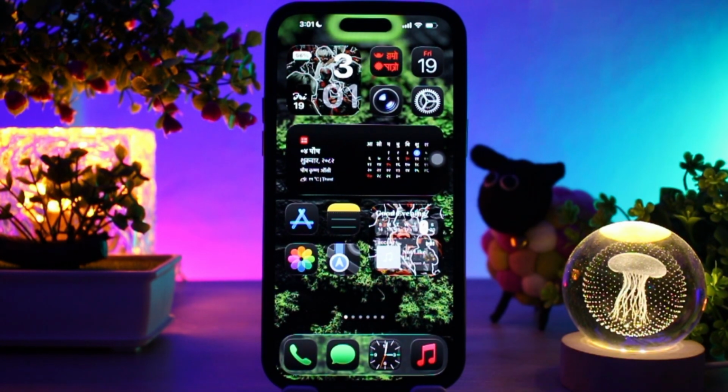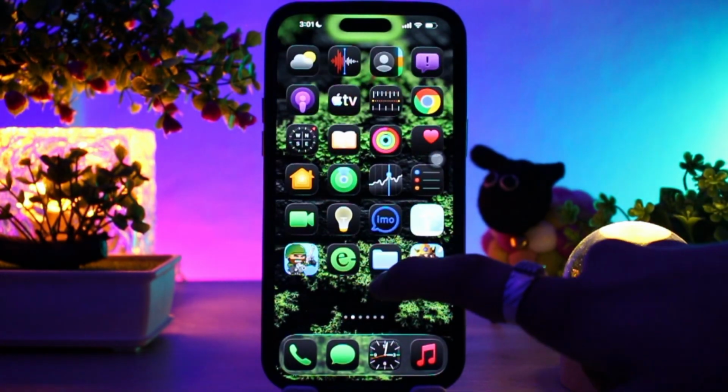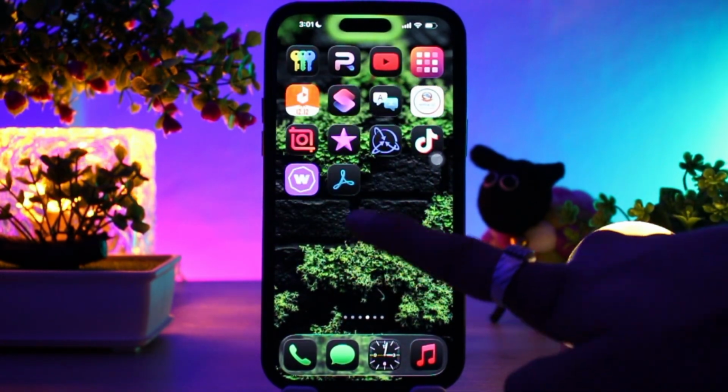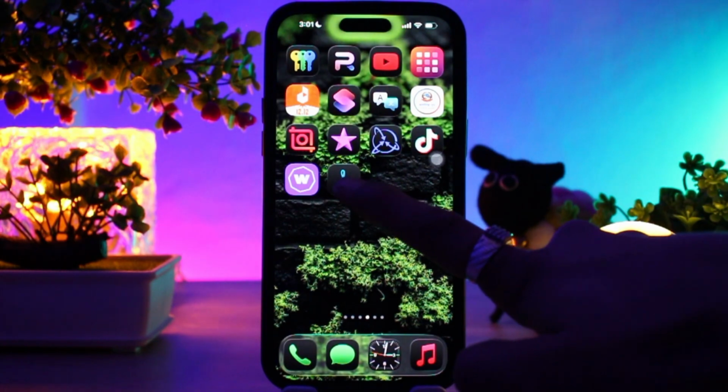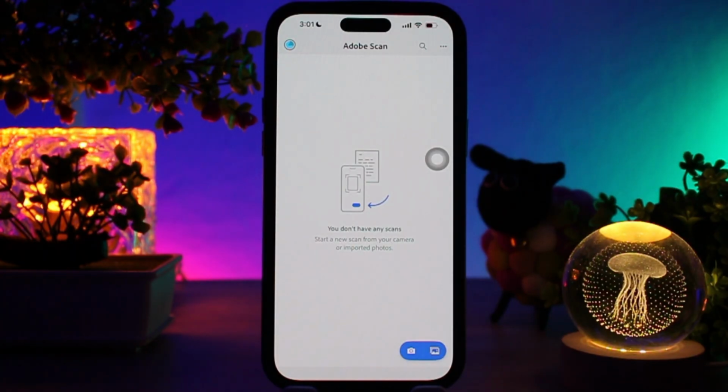Adobe Scan is a free mobile app that lets you scan documents using your phone and save them as PDF files. To use it fully, what you need to do is simply download the app from your Play Store or your App Store. Once you have downloaded the app, simply open it up, and once inside you will be prompted to sign in.